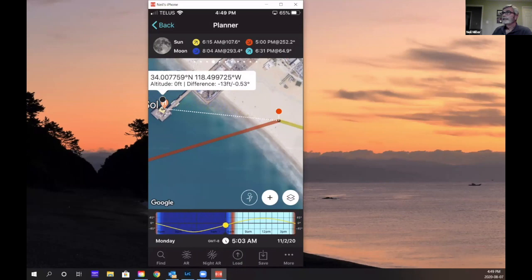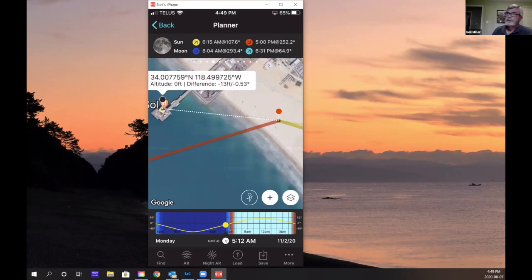I'll move that timeline around. So November 2nd, you should be able to get a shot of the moon, nearly full moon, up above the building at the end of the pier.